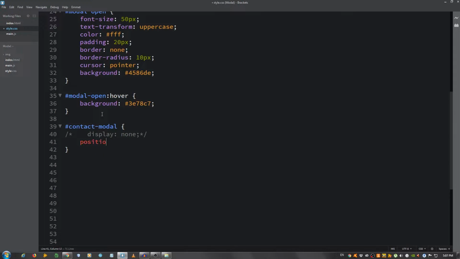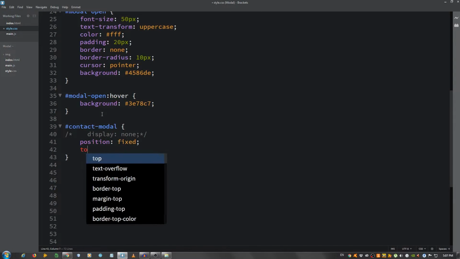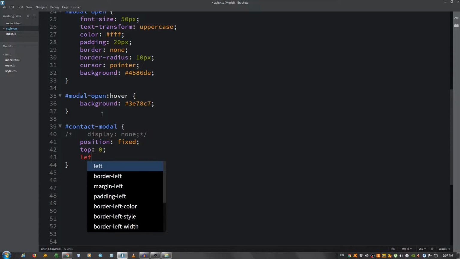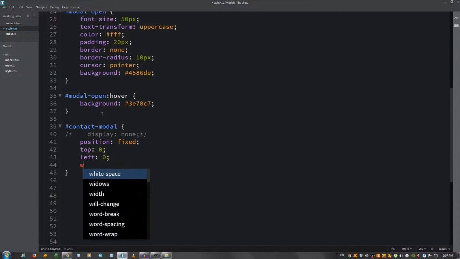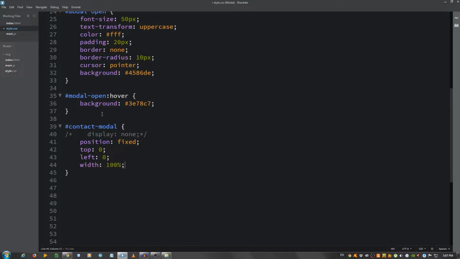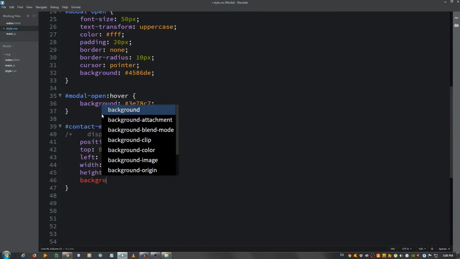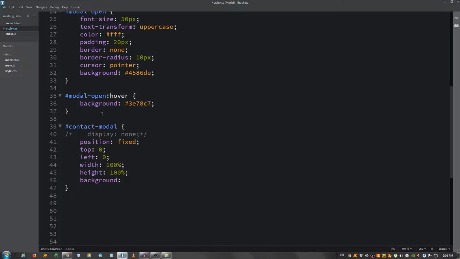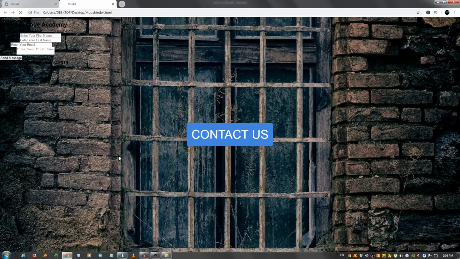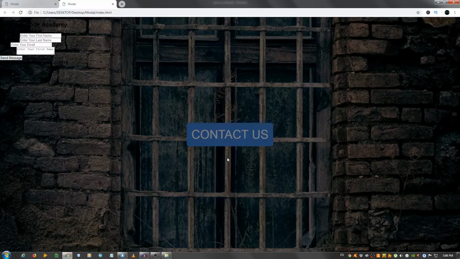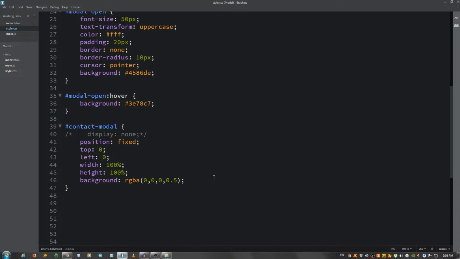Give it a position of fixed, top 0, left 0. Give it a width of 100% and a height of 100%, so it'll take up the whole window. And a background, we're gonna give it a black, but we're gonna use RGBA, so we can set an opacity: 0, 0, 0, and I'm gonna give it 0.5. As you can see, when we click this button, it will darken the background a bit. You'll see.